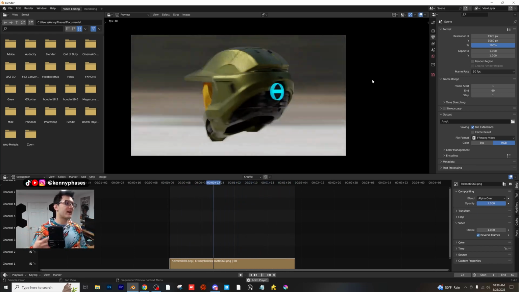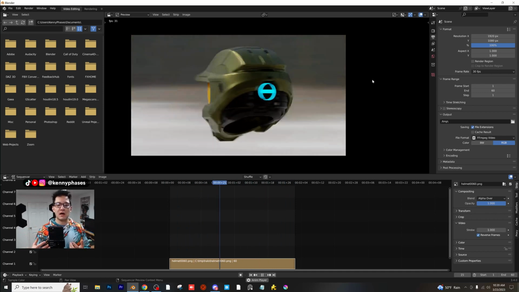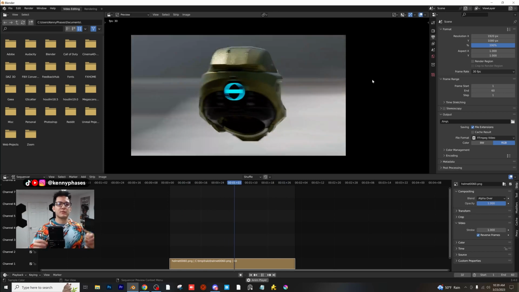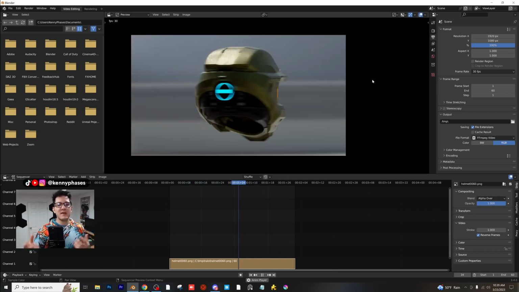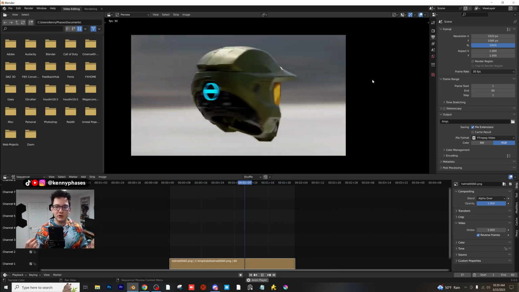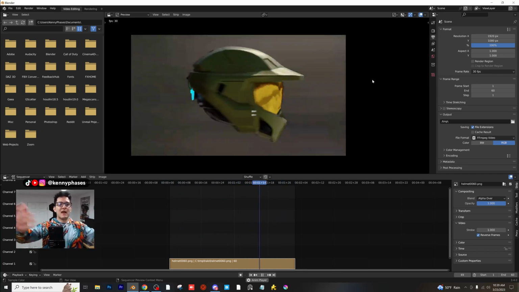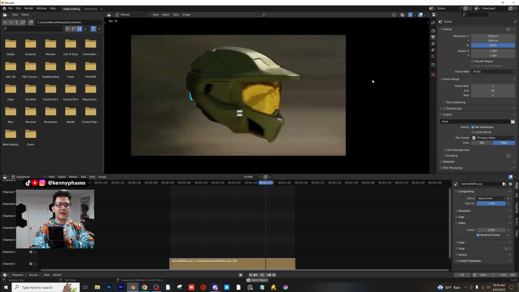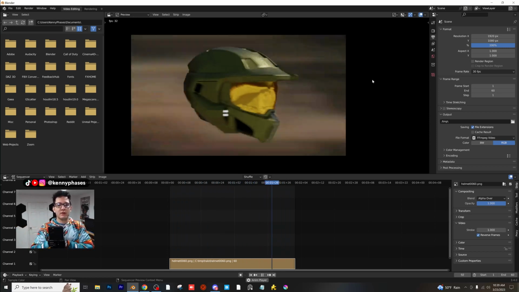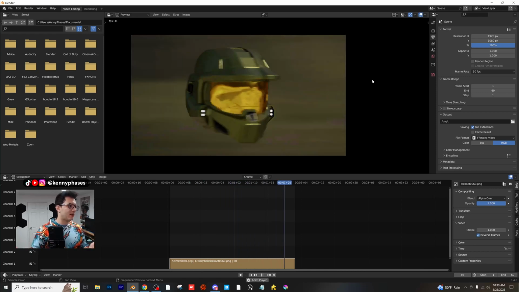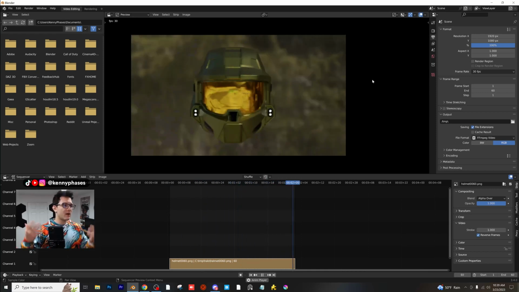But I just wanted to show you guys how to achieve this because in my head, I knew when we went into this how this was going to happen. Again, you mess with that shutter value. Just be careful because you can see there's a little bit of motion blur on our object itself. So if you guys don't want that to happen, back the camera up even more, zoom that lens in, enable that depth of field, and kind of mess with that shutter value. This is really all about experimenting and figuring out what values work best for your project.